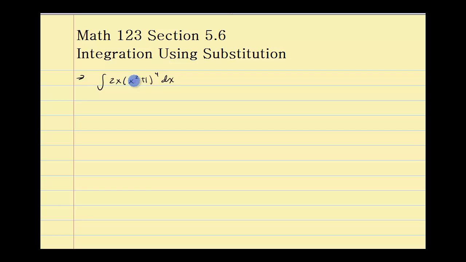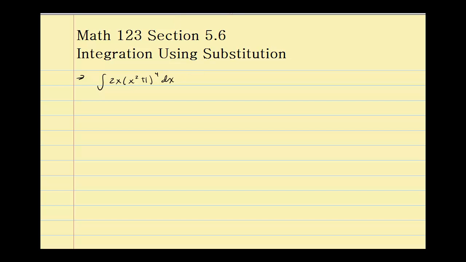Now if you look at this particular integral, it's a composite function. This is one function, x squared plus 1, and then I have something raised to the 4th power. That's the composite component. And then I also have a product here. I don't want you to think that this is the product rule. What we're going to do here is called U-Substitution.